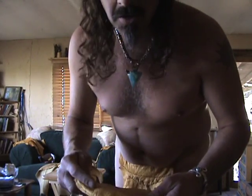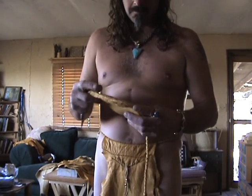And as I said earlier, if you need this to be larger at all, you can sew in a dart inside here. It looks kind of like a football, and you can kind of visualize that. If you're artistic enough to make a freaking loincloth, you can visualize it.